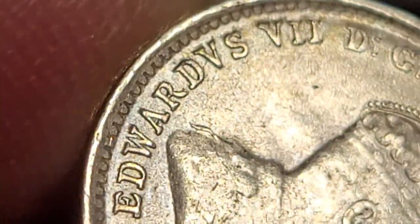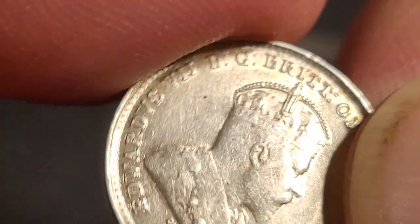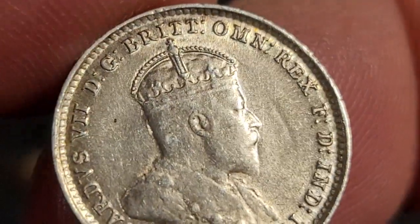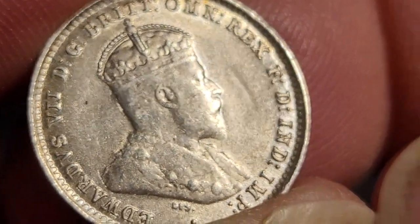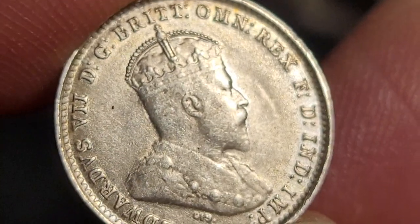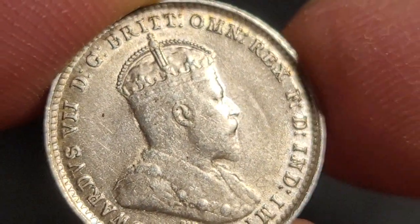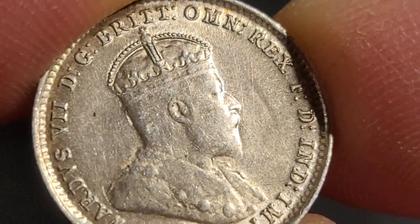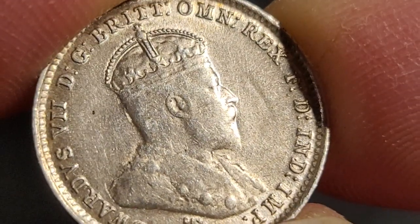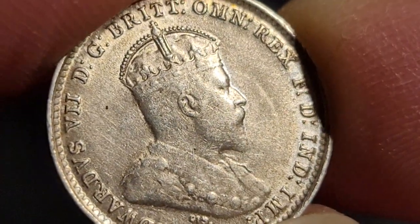The mintage of this coin is four million, so it's not a rare or scarce coin. It's hard to get in a high grade like this but you can find them. The catalog value in EF is $35, almost uncirculated $75, but take those with a grain of salt - more like a table of salt. The catalog value is probably double what they actually sell for, so in EF probably about $20-$30, and in uncirculated the catalog has $120 but probably about $60-$70 in reality.